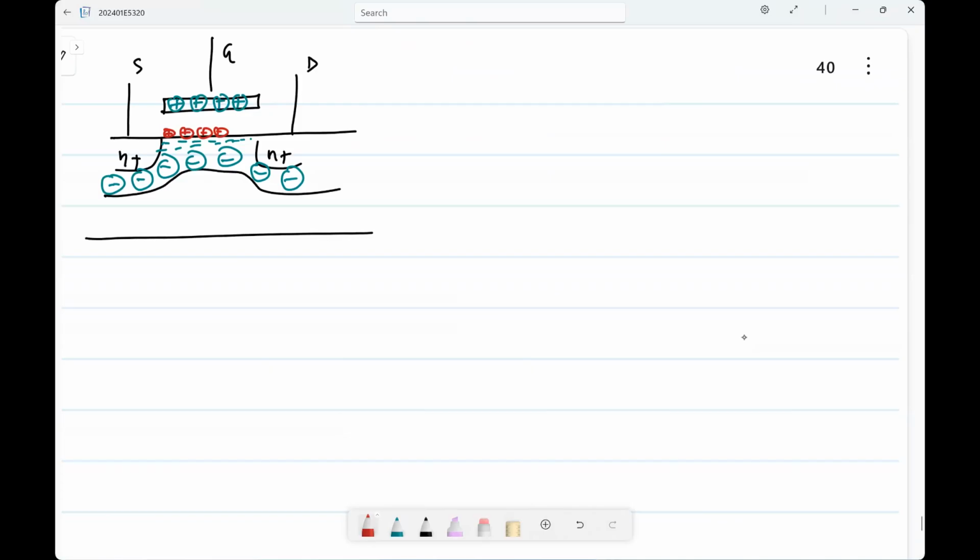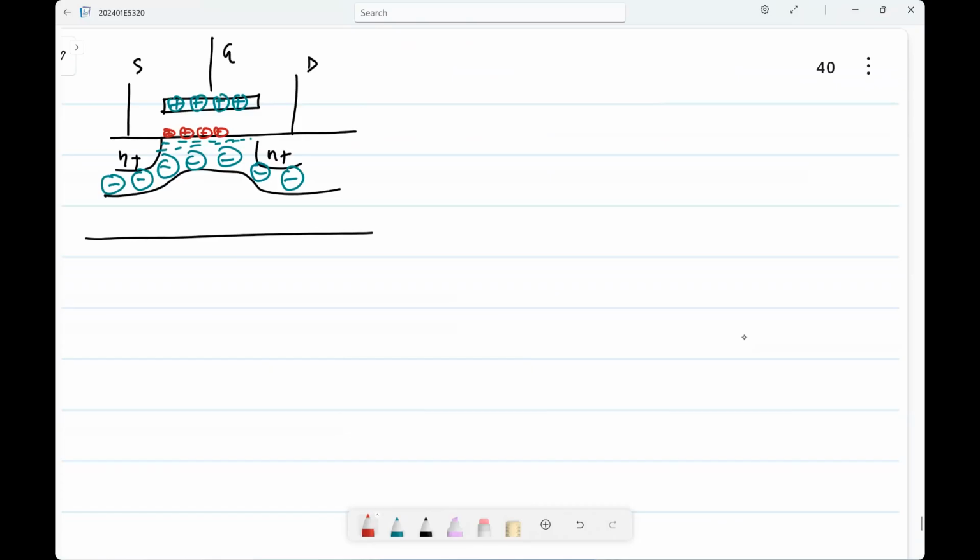Now, it turns out these traps also are not fixed. They trap and detrap charges over time. This is some random phenomenon as well, and it happens with a variety of time constants. So you can see that even if you keep VGS fixed, every voltage fixed, because of this trapping and detrapping the amount of inversion charge will vary, and because of that, the amount of current will vary, right?